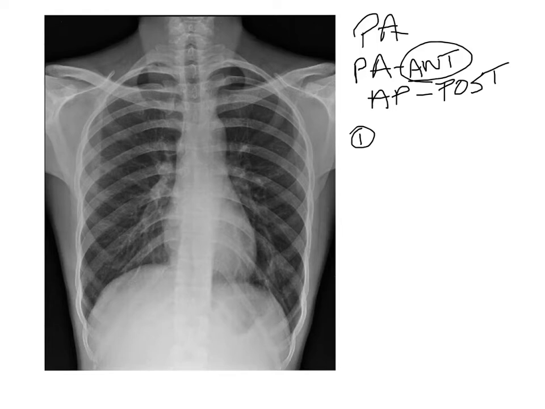What's important about positioning for our AP PA above diaphragm ribs? Well, you need to have no rotation, and that's very similar to a chest. We're going to look at our SC joints, and we're going to look at the midline here. Are our lateral rib margins equidistant from our midline, and are our SC joints equidistant from midline? This is a good indication for rotation.